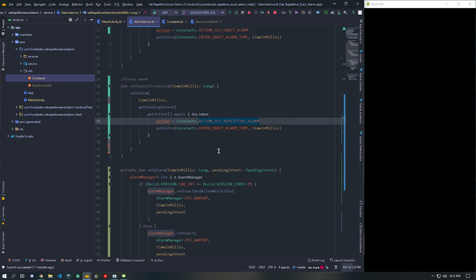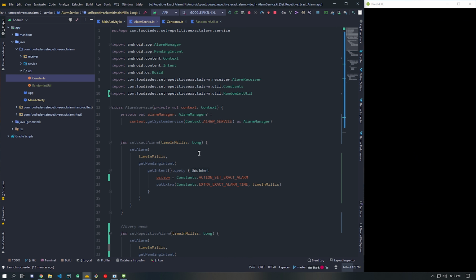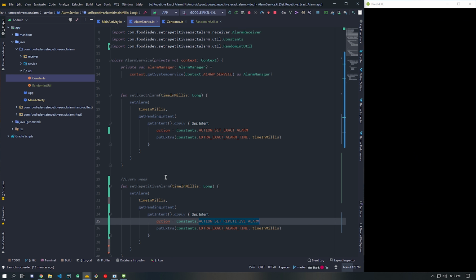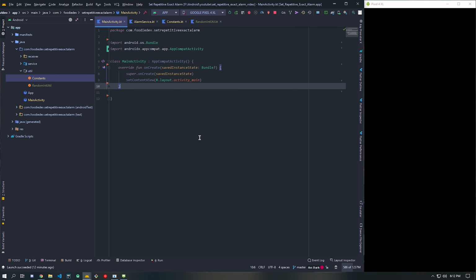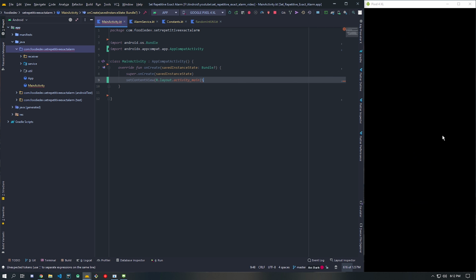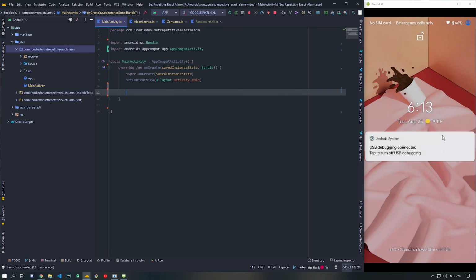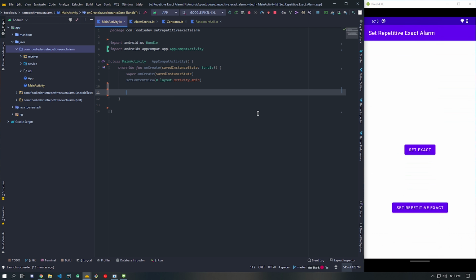So we made the service, it's pretty straightforward. I hope I didn't go super fast. So the service is done. All we have to do is work on the UI, giving the exact button. So here, let's come here. Let me turn this on. Cool. Let's make a function first. Private run set alarm.